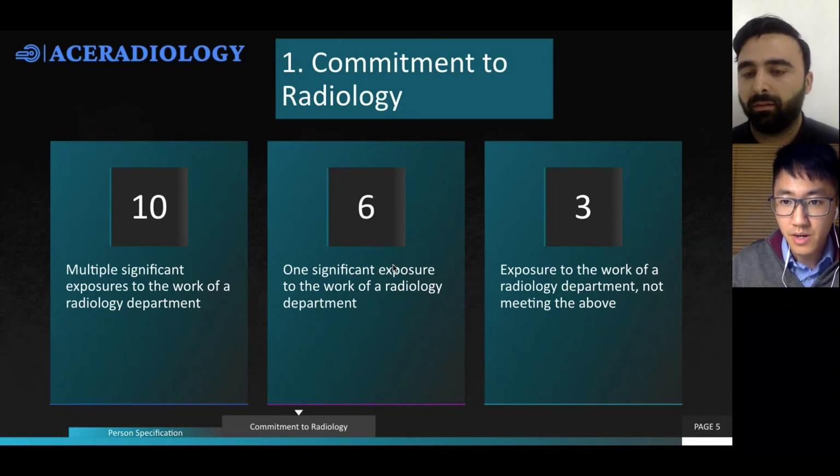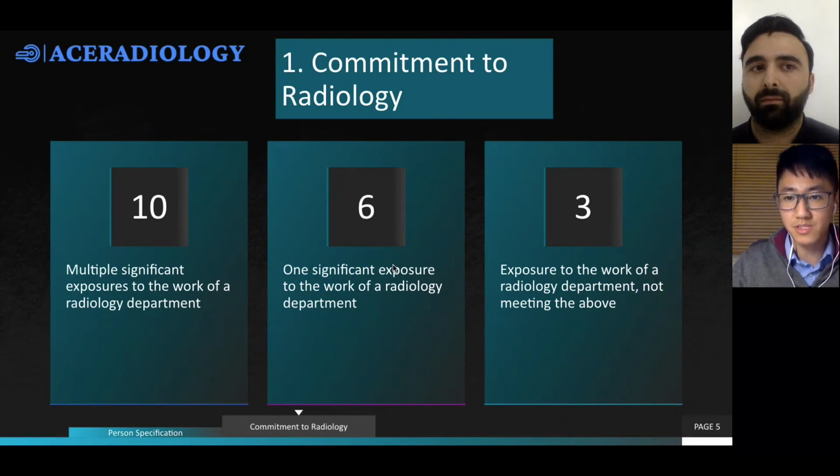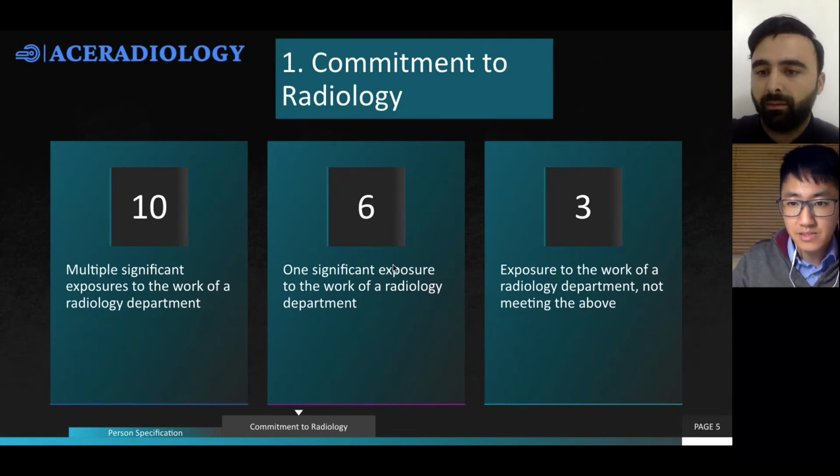So we're asking about the commitment to specialty section. As long as it meant that you had 3 days at least in a radiology department working on the research project, then it should count. Make sure you have some kind of evidence to back that up. For audits, is a letter from the RAS consultant or your ES, so educational supervisor or clinical supervisor, enough, or does it have to be presentation slides or an audit report certificate?